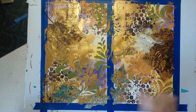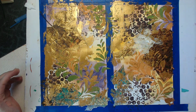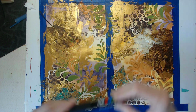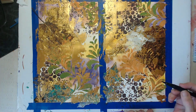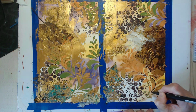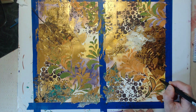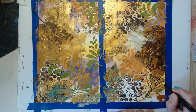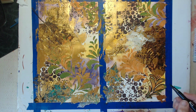It's so vibrant. Okay, so I did cut out some of that time there because it was drying, and now you can see the lighting has changed a little bit. We really have to get better lighting for you. I apologize. Okay, the lighting's not too bad, but I do definitely need to get you better lighting. I apologize.